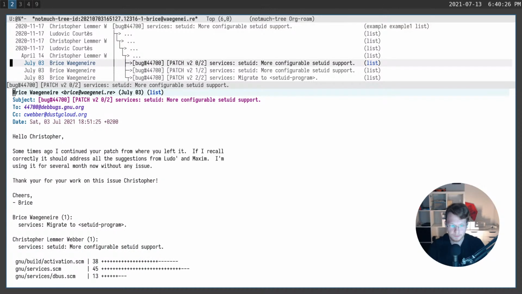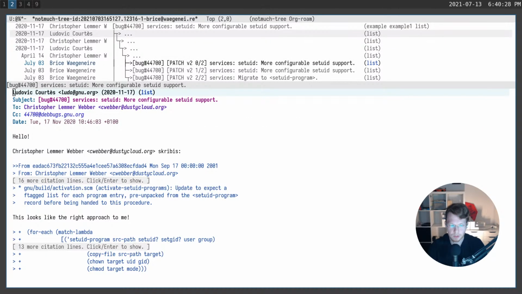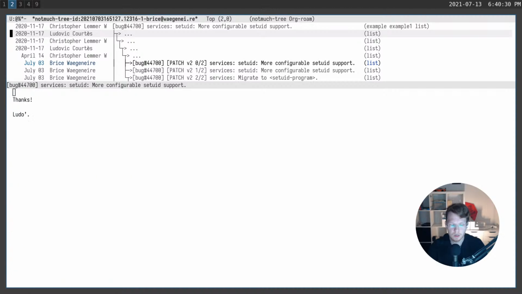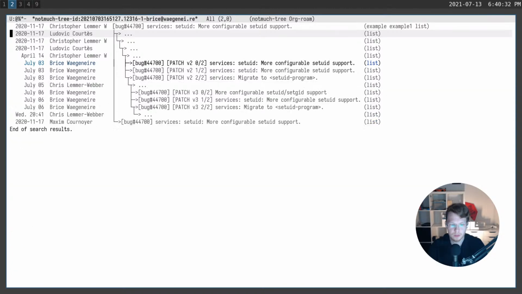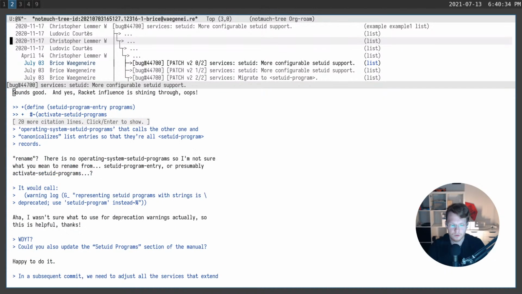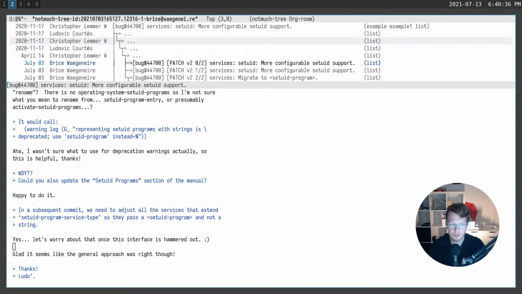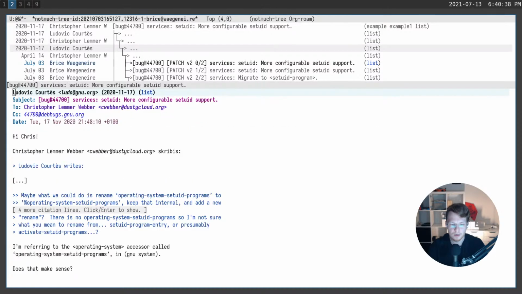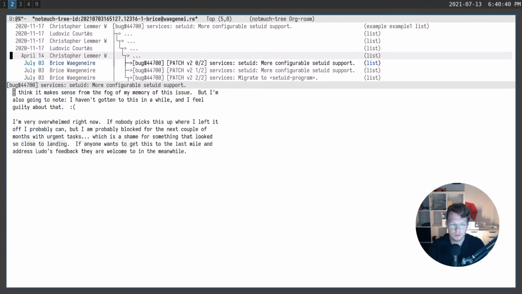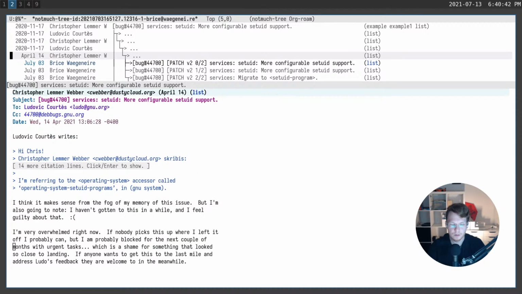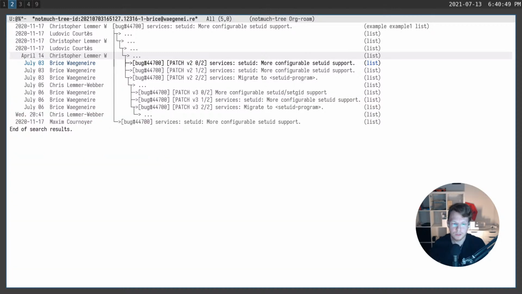And Ludovic responds, makes some comments, and Christopher also replies to it. Ludovic adds something, and Christopher says something else. After that, there was a big delay. You can see April 14 and July 3rd, the thread was inactive.